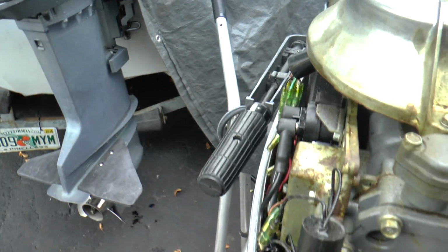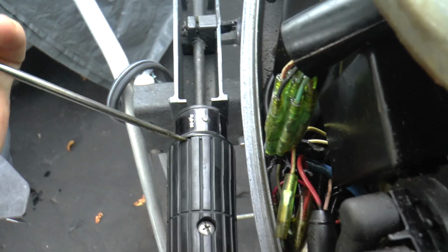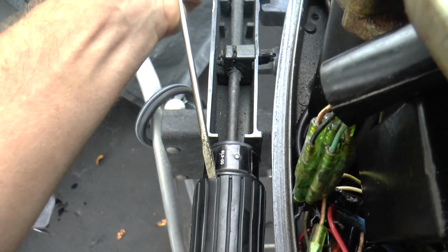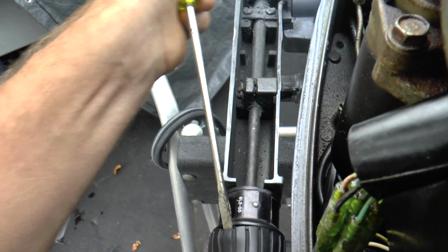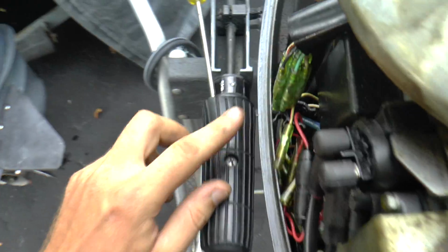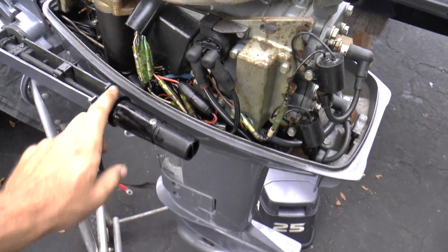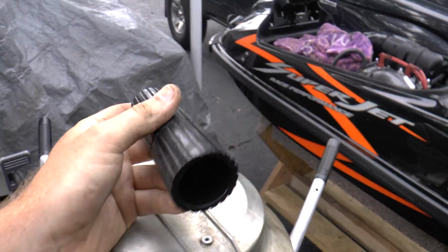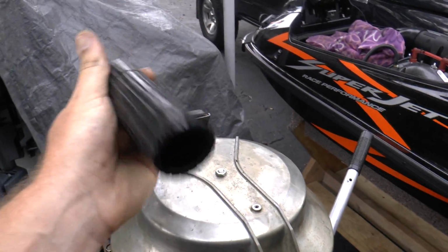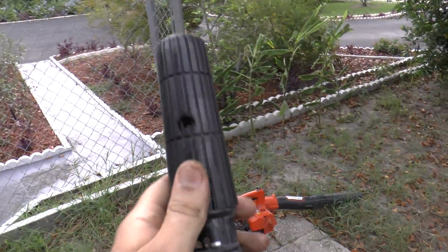Alright, so next I'm going to be removing this rubber handle for the tiller. I'm going to pry the rubber with a flathead screwdriver, and with enough room I'm going to spray some WD-40 in here in order to loosen up this handle completely. Alright, so spraying some WD-40 in here and giving it a twist made the rubber handle come right off. Now I'm going to be careful in removing this one because I do want to reuse this one.